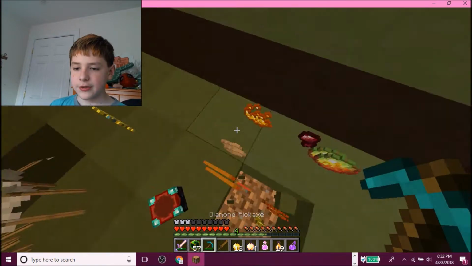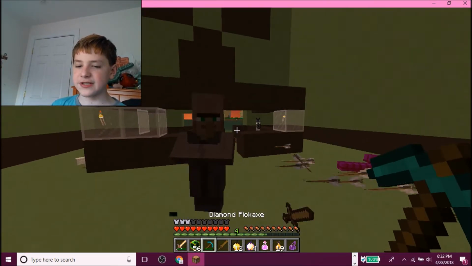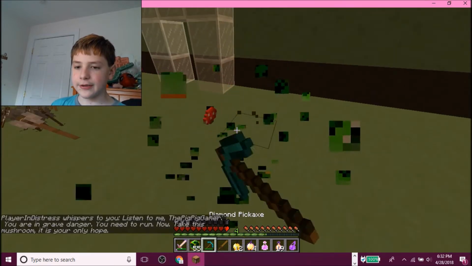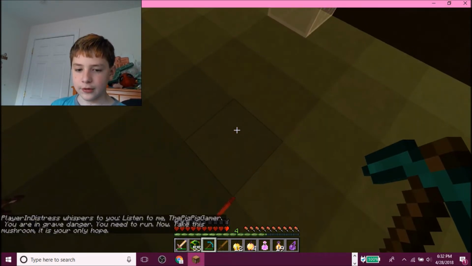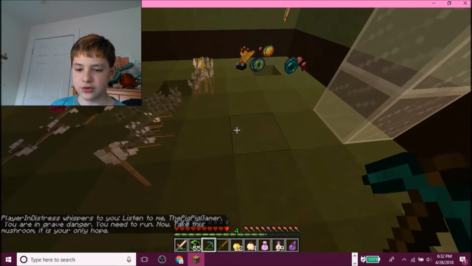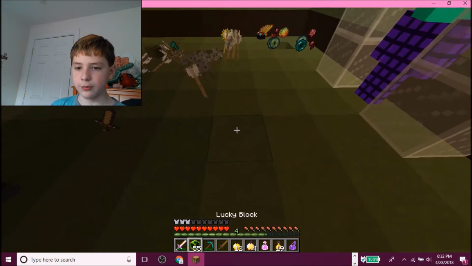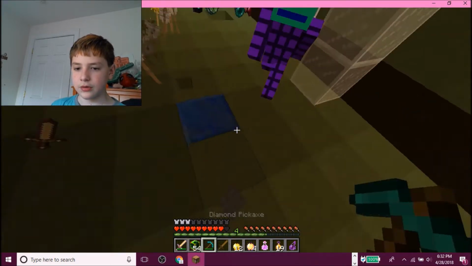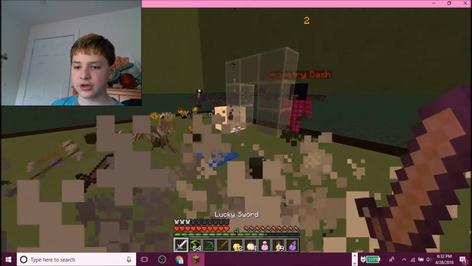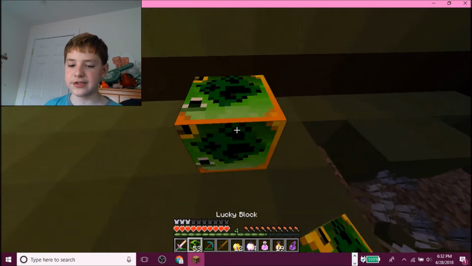Here we go. So when he's doing this, we will open as many lucky blocks as we can. We got another lucky villager. You're in grave danger. I know I am! You need to run now. Take this mushroom, it's your only hope. Oh jeez, no, oh, TNT! Oh, great, okay.